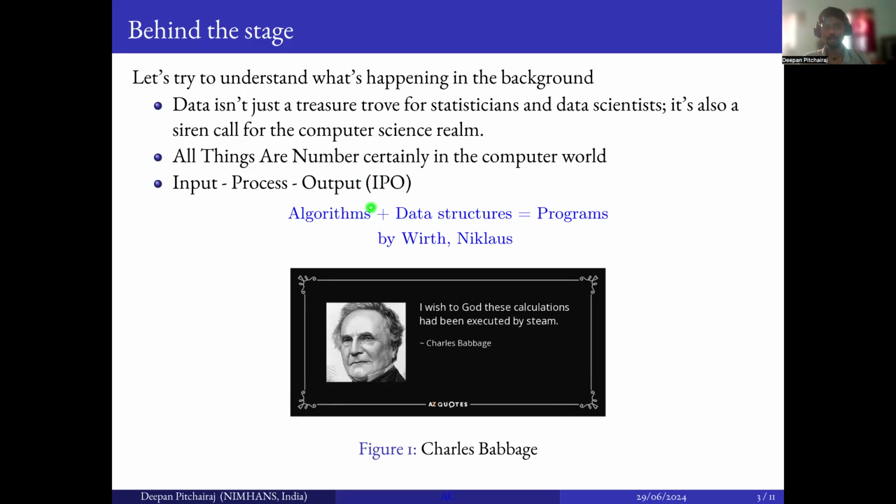In early days, this is Charles Babbage, who is considered to be the father of computer science. The thing that we are facing today and in his time are more or less the same. In his time, the problem that they faced was making repeated calculations in numerical methods, like Newton's forward interpolation, backward interpolation, divided difference. Those are the methods in which we have to do some repeated calculations. Even if you make a single mistake in a previous step, you will end up in an error. So this is a quote from him. He just said, I wish to God these calculations had been executed by steam. So this is the reason why he started to build the idea for a computer. Basically, it's for executing repeated calculations like plus, minus, multiplication and all.